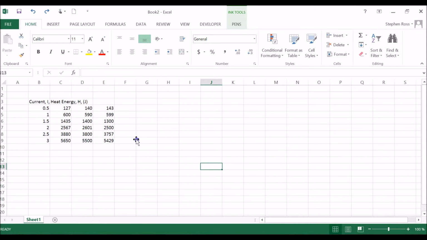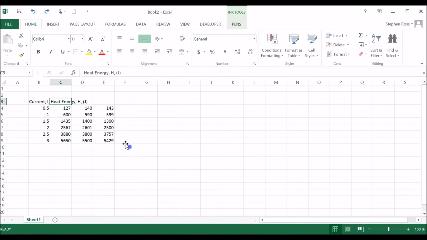So here I've got on this sheet my data from an experiment. It doesn't matter where I lay it out. Excel doesn't really care where the data comes from for the graphs, but you can see I've got my independent variable down here, and then my dependent variable is here with all the three trials.